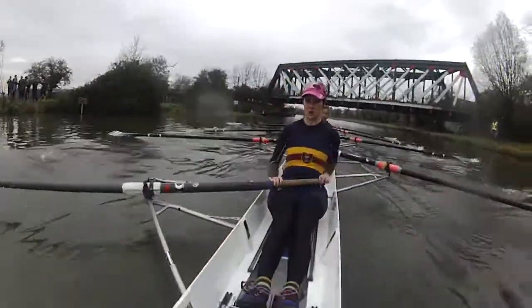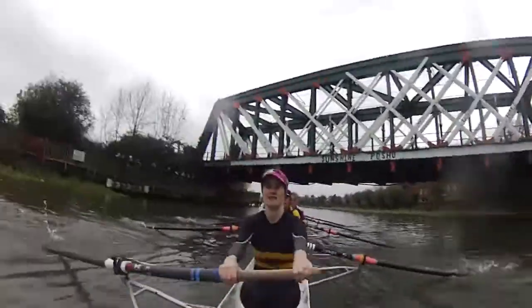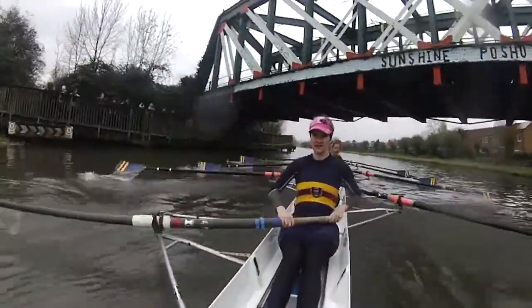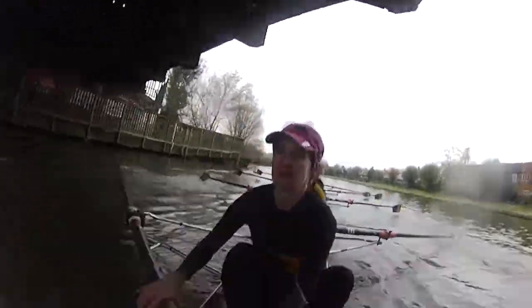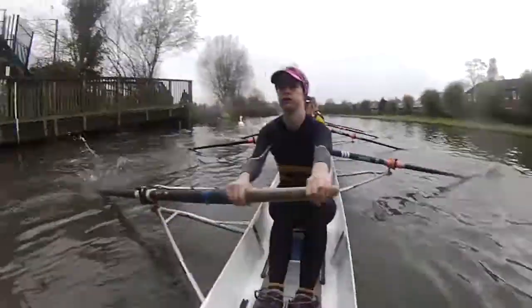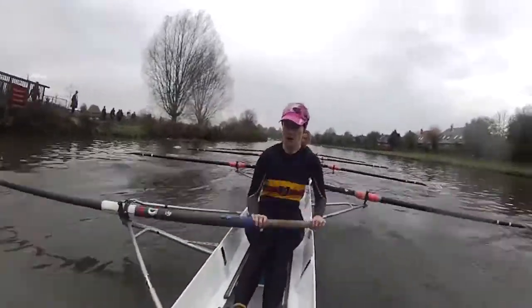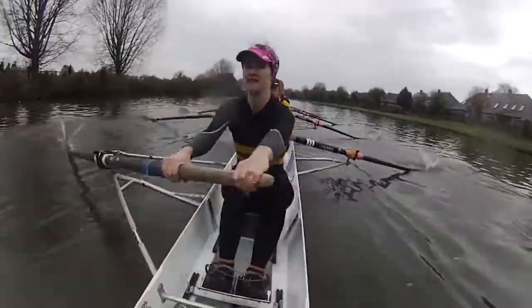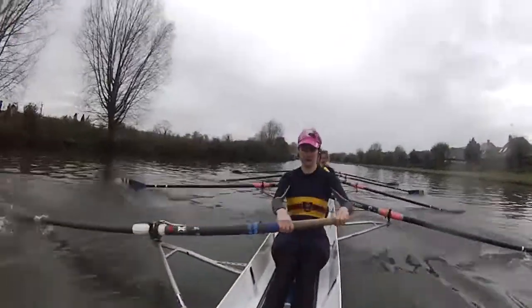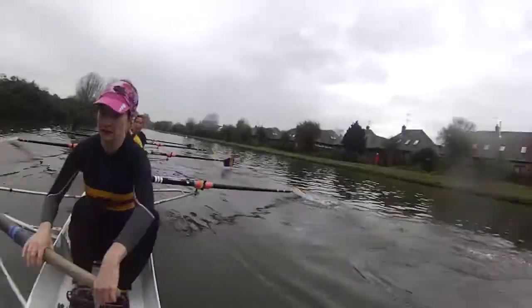Sitting up tall. Here comes the bridge. Gonna do a push off this bridge. Focus is on our boat, and we're not going to have this crew come past us. We're going to do it by rowing well. So everyone looking up at the bridge, let's push it on for 10. Extra squeeze on the legs. Go! Legs, two. Power, two. Power, three, four. Swing back, swing back. Nice work, girls.